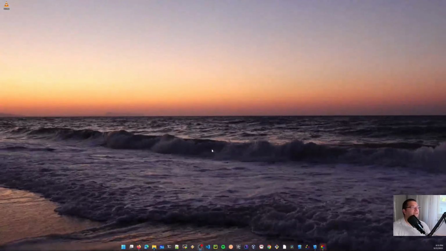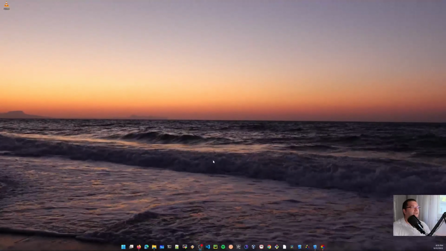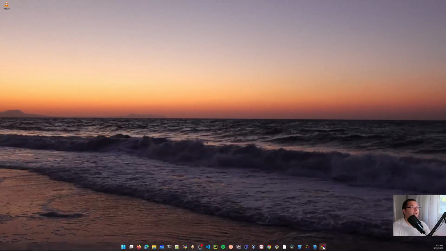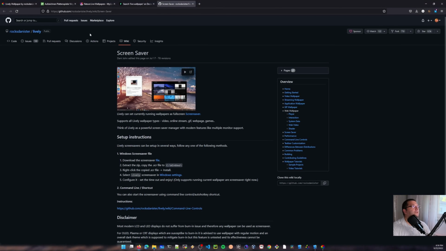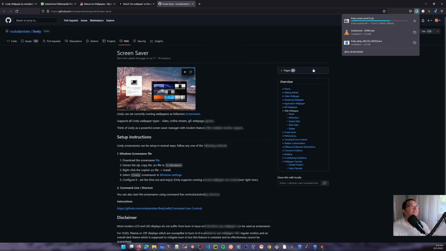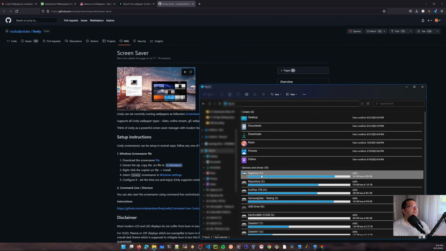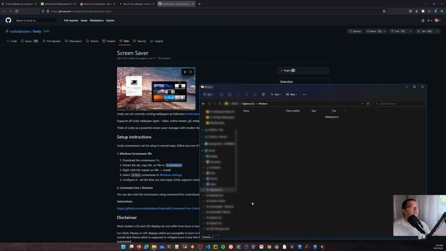It's incredibly easy to do, incredibly easy to configure, and you will have your own wallpaper configured on the machine with your own settings. In order to configure the screensaver, I will have the instructions below, but I share it on the screen right now. So there is a screensaver file which needs to be downloaded. Let's do it right now. Afterwards, we will go to C, Windows.